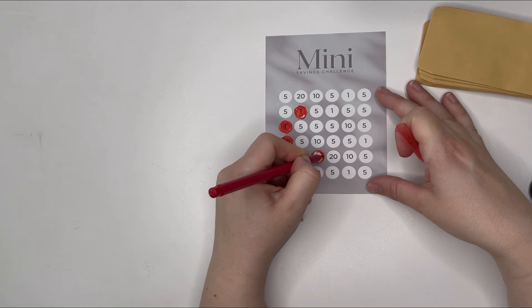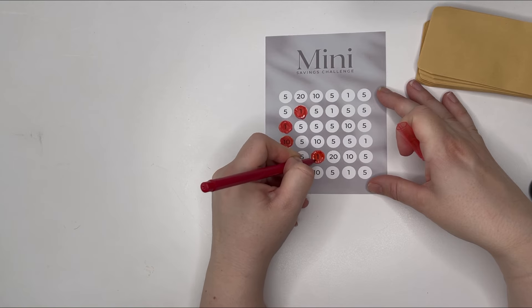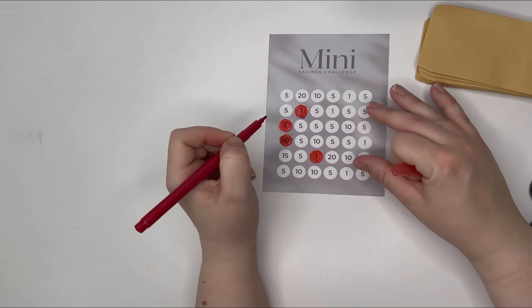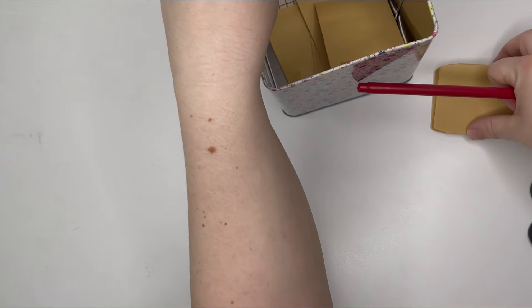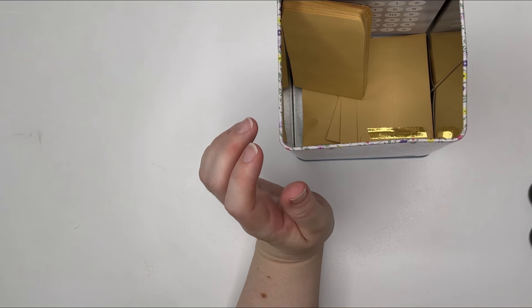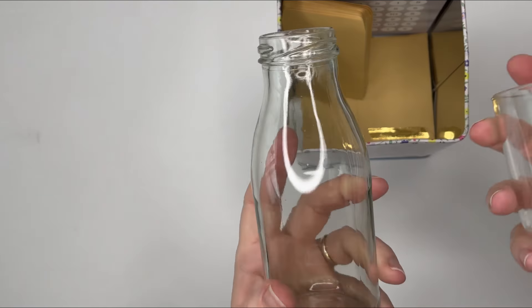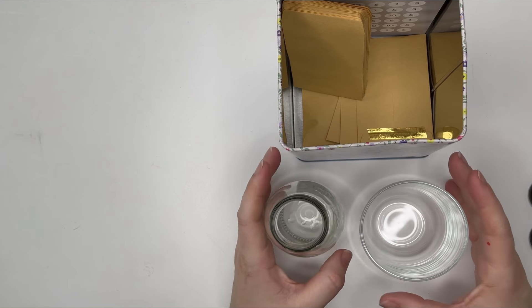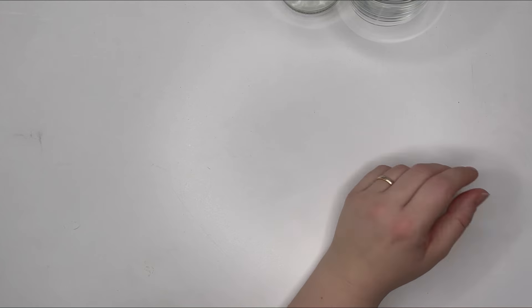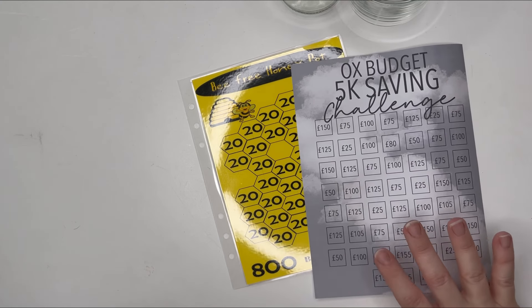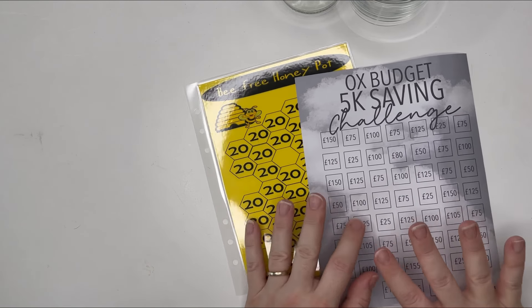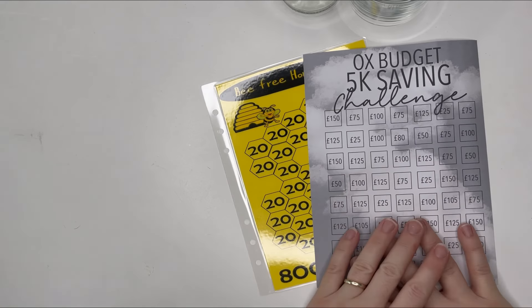What I'm going to do at the end of each week is where I've got pounds I'm just going to pop them into this challenge or any pound coins or any two pound coins and then I'm going to complete this one. I'm going to pop this in there along with the rest of my envelopes and then I'm going to put my little jars back with all the other stuff I keep on my budgeting, and I'll just do those on a weekly basis. And then I'm going to do the honeypot and the 5k saving challenge when I do side hustle stuffs and sinking funds and all the rest of it.